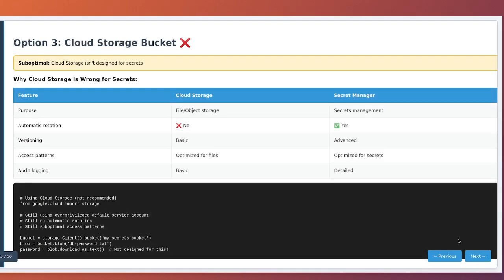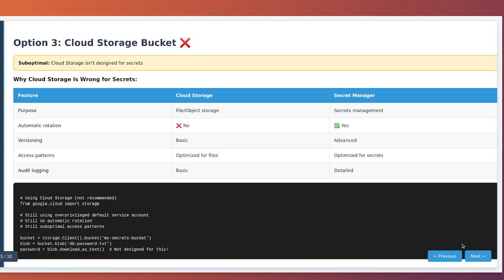Option 3. Private storage bucket. Storing the password in a Cloud Storage bucket. This is getting warmer but still has issues. While it's better than hard-coding, Cloud Storage isn't designed for secrets management. Yes, you can encrypt objects in Cloud Storage and control access with IAM, but there are several problems. First, Cloud Storage doesn't provide automatic rotation capabilities.